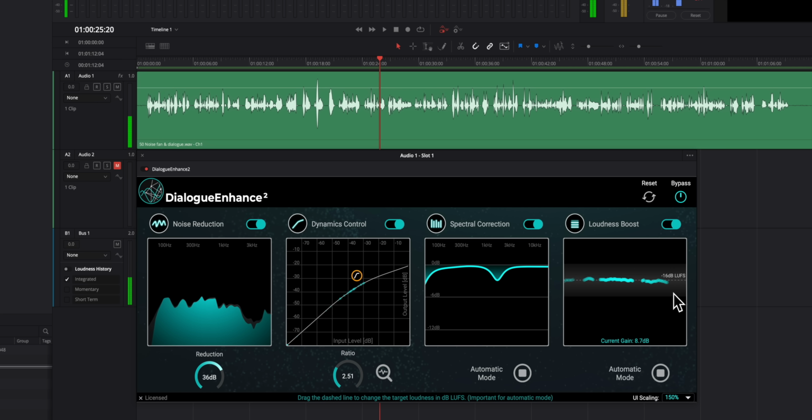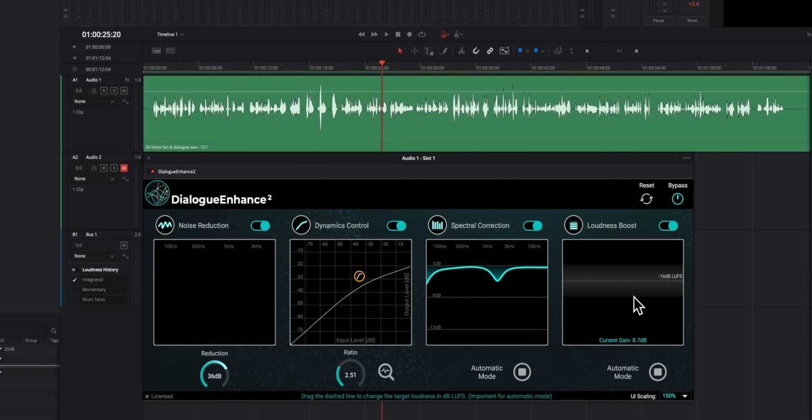So that's doing a pretty nice job. You can see I kind of tried to trick it by pulling the loudness down quite a bit and then boosting it back to minus 16. And it takes it a while to adjust, but once it figures it out, it definitely does a nice job of getting your overall levels close to where they need to be.